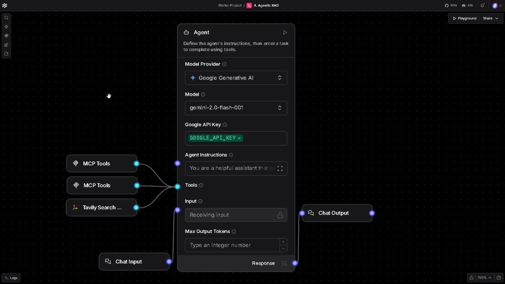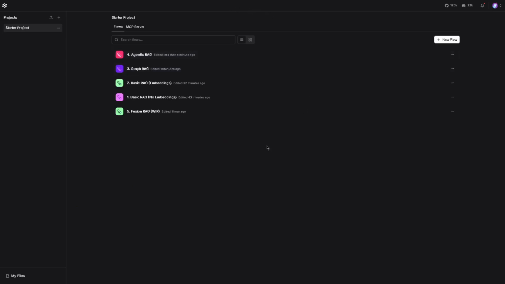And the cool thing about these RAG architectures is that they're not independent of each other. They can work together. For example, you could have a RAG architecture in which a part of it is a GraphRAG and another part of it is an AgenticRAG architecture, which would kind of be a hybrid RAG, or you could say a fusion RAG. And the architectures that I've demonstrated can all work together in kind of a fusion RAG sense.